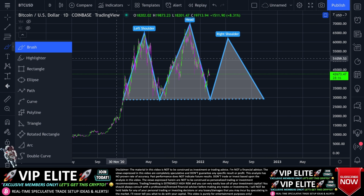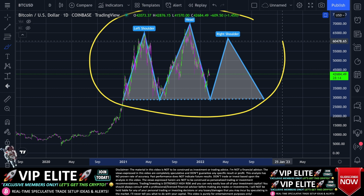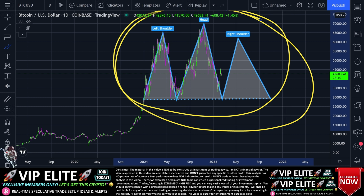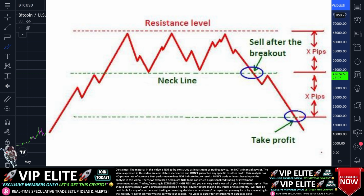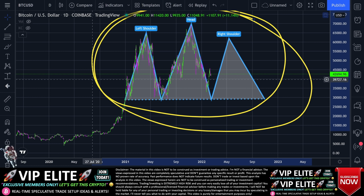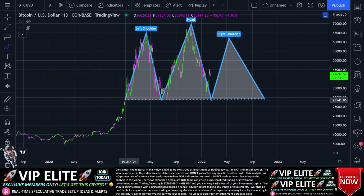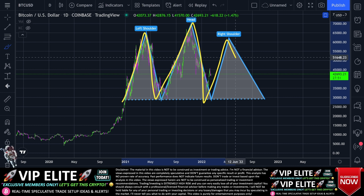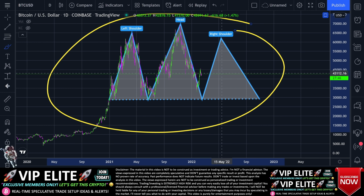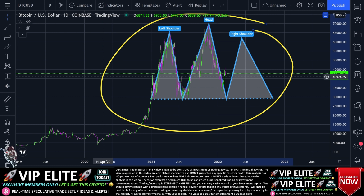That's right. The Bitcoin doomsday pattern is now potentially upon us. Ladies and gentlemen, for months I've pointed out that this trend could potentially be in a bearish triple top formation or a bearish head and shoulders pattern from a macro perspective. And now the clock is potentially ticking on what could be one of the most monster Bitcoin moves of all time. So let's dive in and analyze what is going on, ladies and gentlemen.